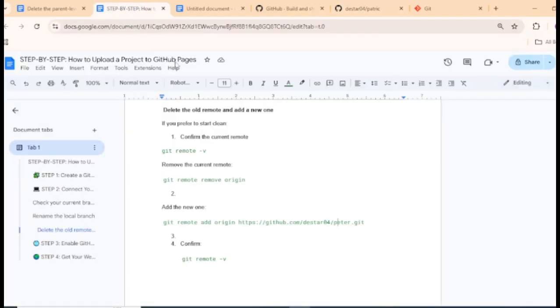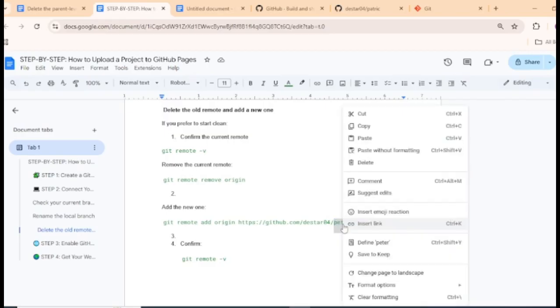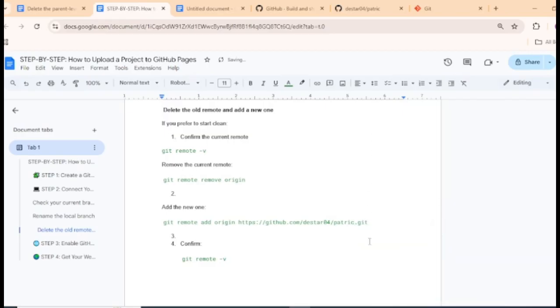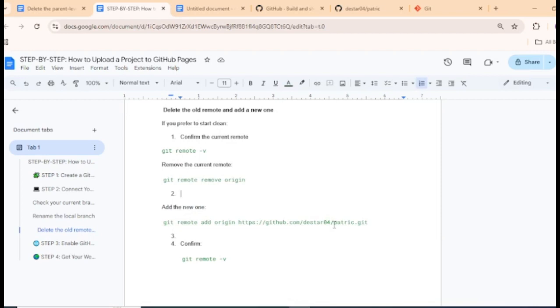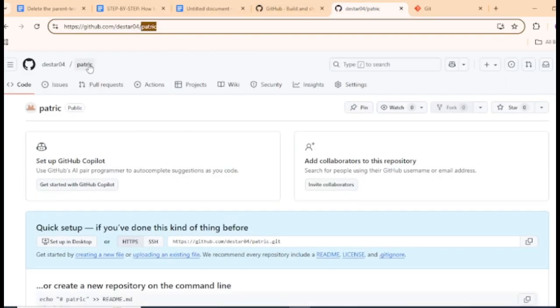It is super simple. So make sure you keep watching this video. It is very important. Come here and then put in Patrick right here. Now, in case you're confused, you can always watch the video again, but make sure you keep following me till the end. So now that we've done this, I have changed this to Patrick. So basically this is the location of my new repository, the one we created.